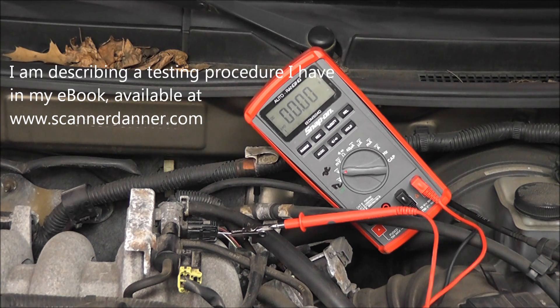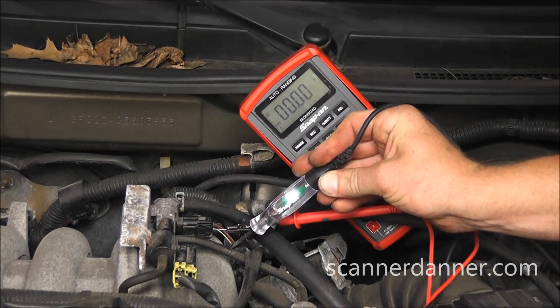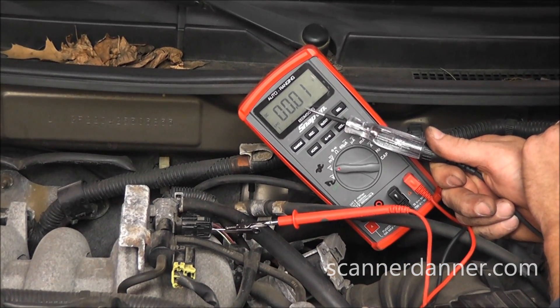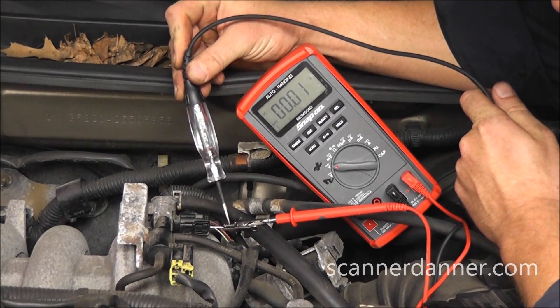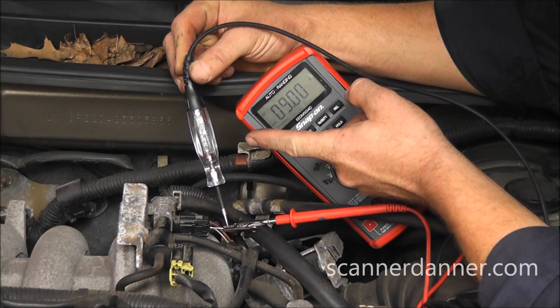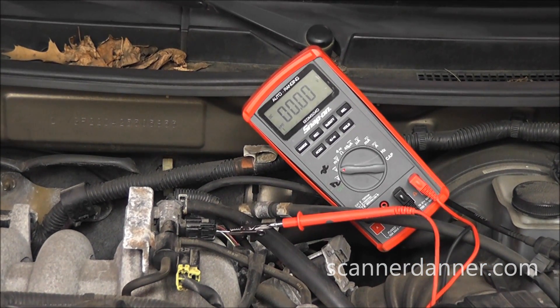The test to do is take a test light connected to battery positive, and when I touch ground the test light should light. You see I'm just touching the intake housing and the test light is lighting. What I want to know is: is this low voltage on my meter from the circuit being grounded, or is it going to be an open coil? I take my test light and touch on that same T-pin. Of course my voltmeter is going to climb as it goes through my light, but you can see the light is not lighting — which is the main point. So what I know is that this zero volt signal is not from the circuit being shorted to ground. I'm not worried about a short or a shorted driver. That pretty much confirms it — this needs a solenoid.